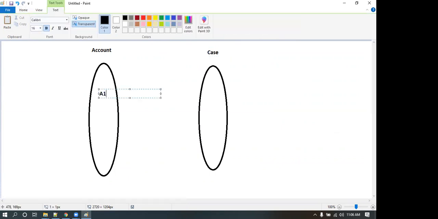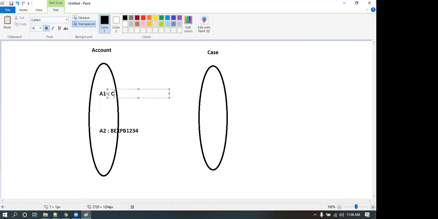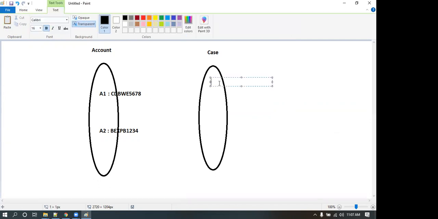There is an account record called A1, there is an account record called A2. A2's account number is BXPB, some 1 2 3 4. This one's account number is CDN something. Got it? These are the two account numbers, and there are multiple cases: C1, C2, C3, C4, C5.